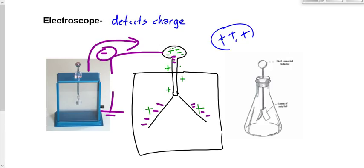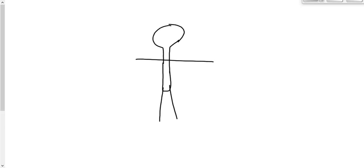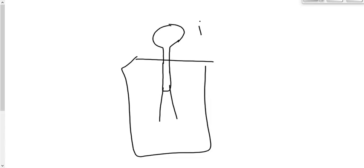What happens if I bring a negative object nearby? Whoops, way too big. We're going to bring a negative object nearby. What happens? Well, this time the positives are still there, but the negatives are going to get pushed down into the leaves. Leaves are going to spread apart, whether it's negative or positive that I'm bringing nearby, right?